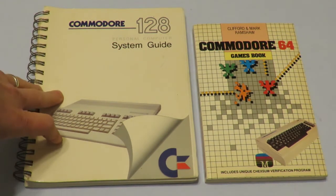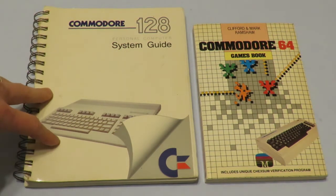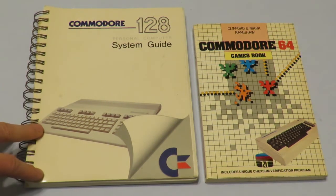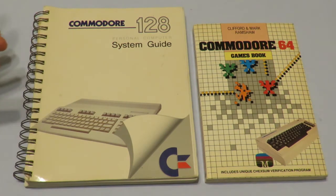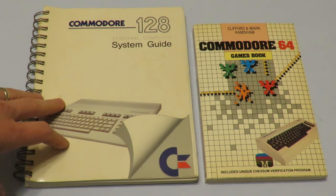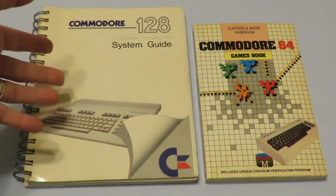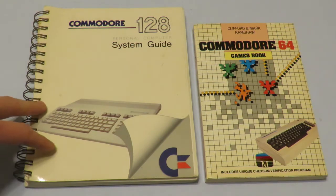I don't know how many games were released for the NES, but they were just black box games at the time, and so I had a choice between getting a Commodore 128 and getting a NES, and I'm really glad I went with the 128. Later on, I used the 128 so much more than I would have used the NES. I eventually got an NES in the late 89 or 1990, and got some cartridges for it, and went on to collect for it for a bit.